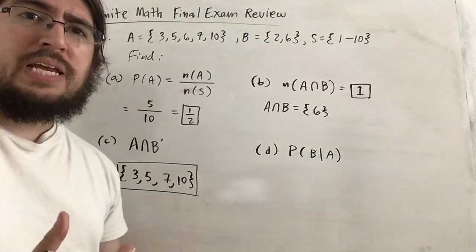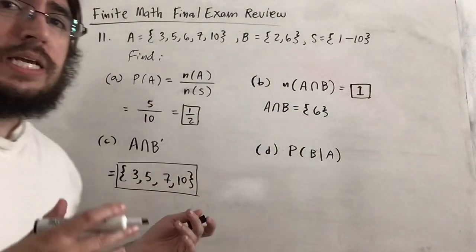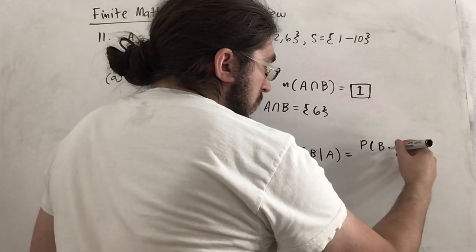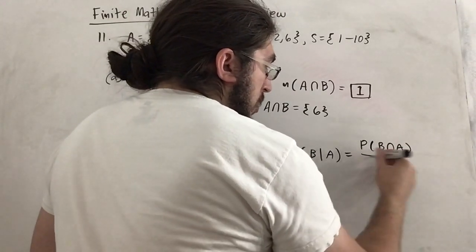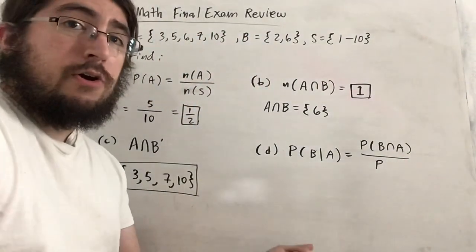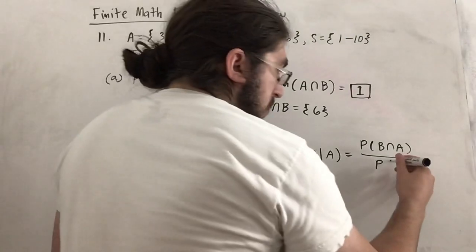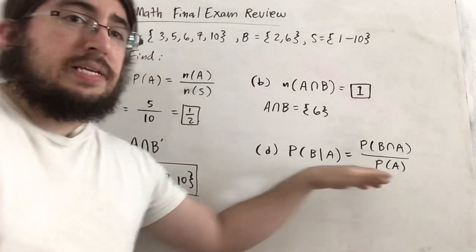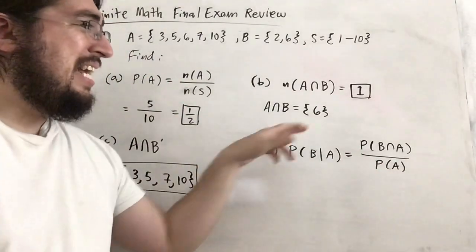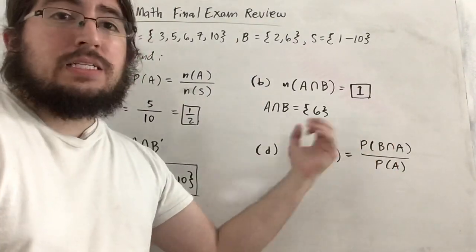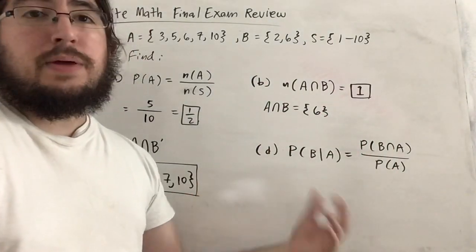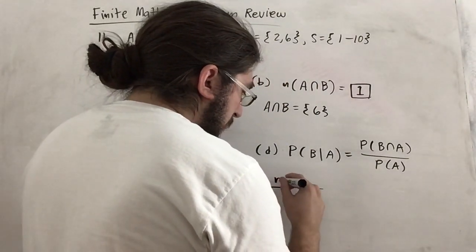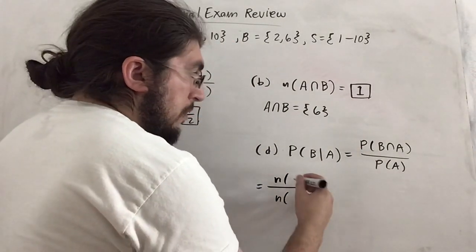That intuitive way of thinking of it is probably the best way of thinking of it, but we actually have formulas for this. So we can actually write this as the probability of B intersect A over the probability of the set that already occurred. This is B given A, so it's given that A has occurred. And remember that the probability of A is just the number of things in A divided by the number of things in S. Similarly, the probability of B intersect A is the number of elements in B intersect A divided by the number of elements in S. So in reality, this formula actually simplifies a little bit to just, instead of probabilities, number of elements in those sets.